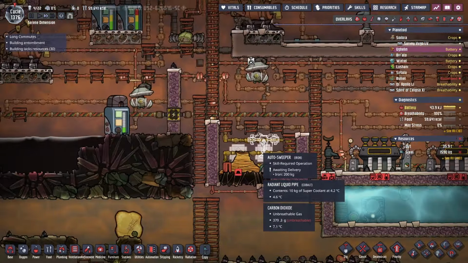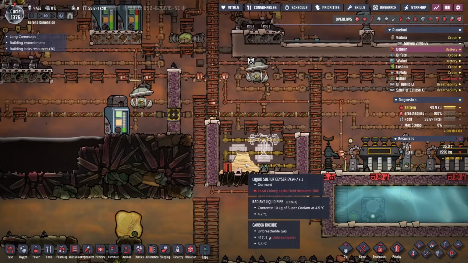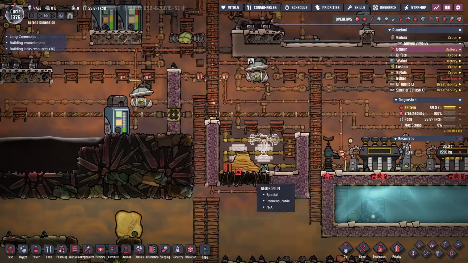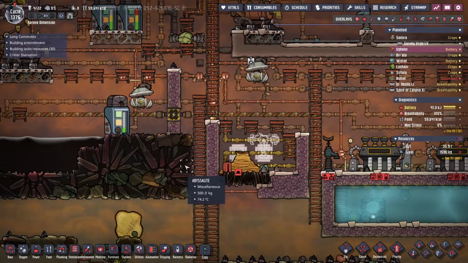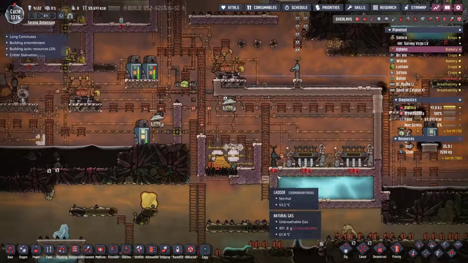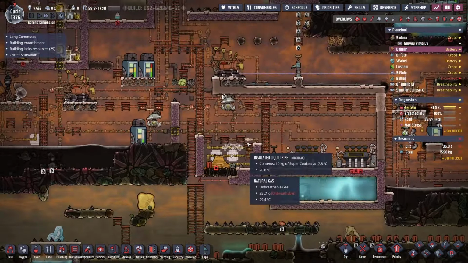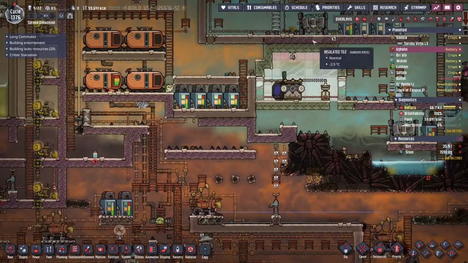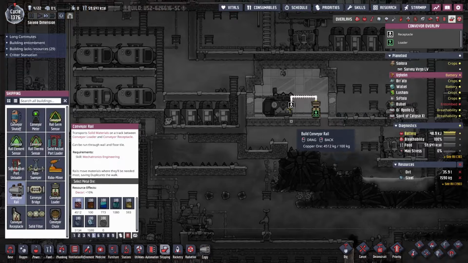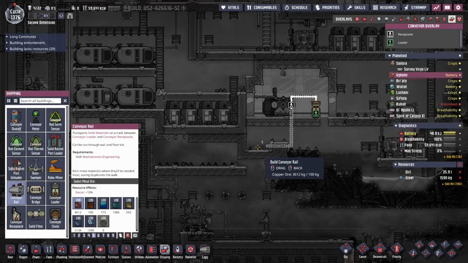So we're going to use this to pick up the sulfur after it turns into a solid, right? And then that's going to allow us to easily send that up here, right? So let's get this ready.